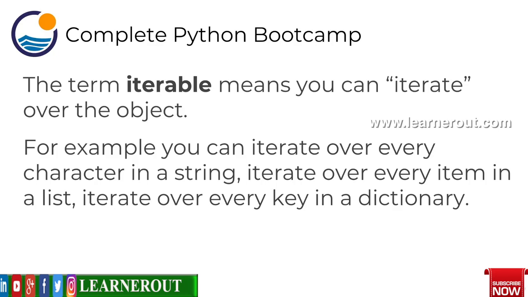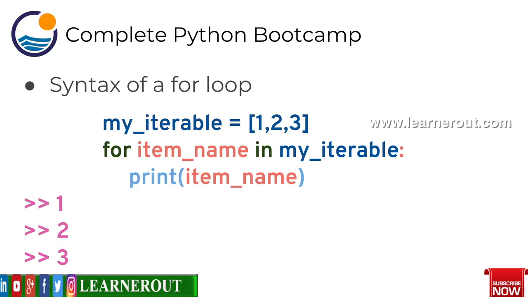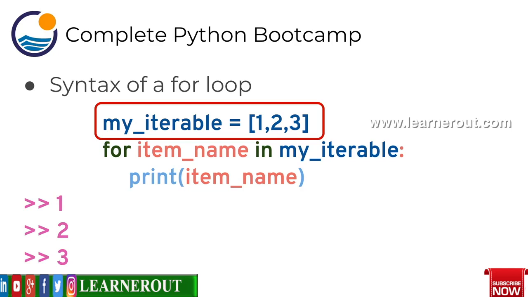So let's go over the example of the syntax of a for loop. This is the syntax of a for loop right here. Notice that we have a list defined, and then we have a couple of keywords, and then we're performing some actions. So let's focus on each aspect of this syntax. We start off with this statement, and this is just an assignment. We're saying my iterable, we're choosing that as a variable name. This could be my list, my items, my dogs, whatever you want, is equal to, and in this case, we're choosing a list. We're going to see other examples of other iterables in just a second. So we make some sort of assignment. We have a variable name there.